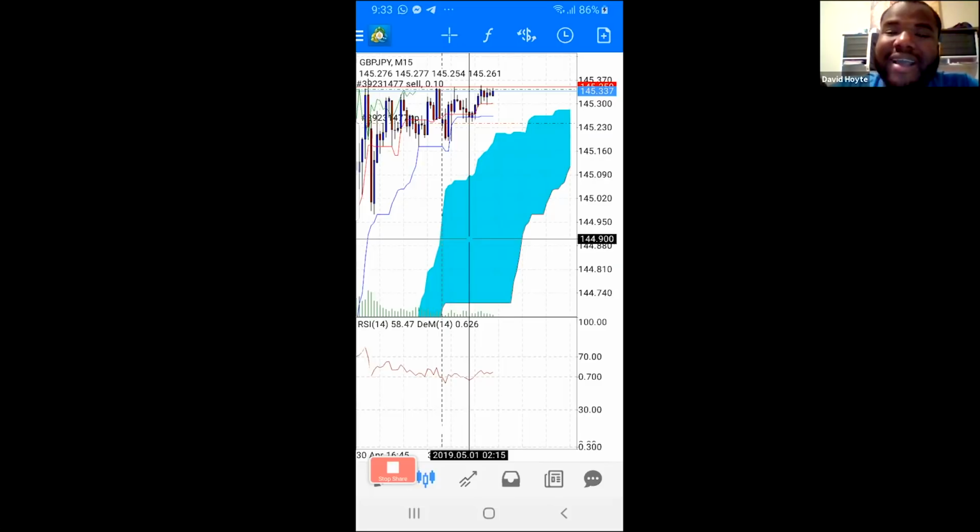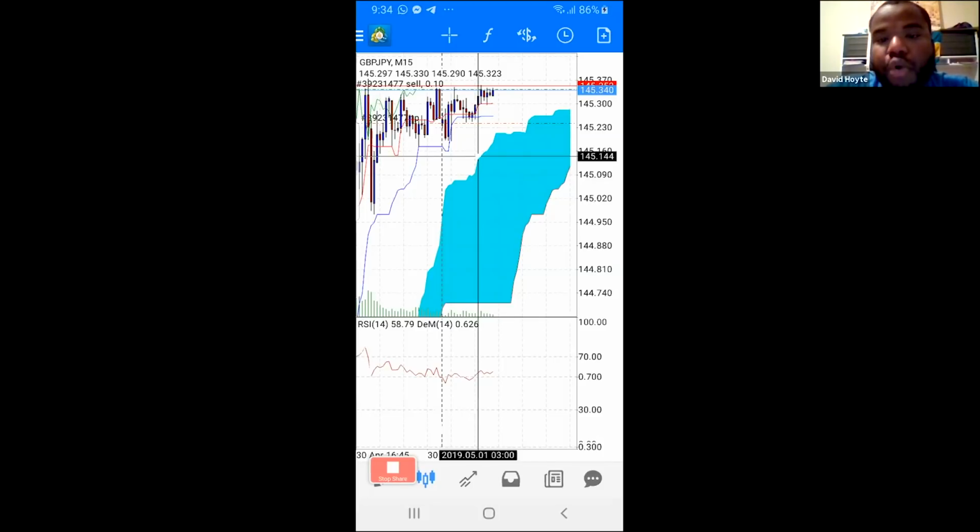So for her to go in profit, that red line and the blue line has to go below where the dotted line is at, because she's in a sell. If she was in a buy, then the red and the blue line would have to be above that dotted line, which is the entry price, for her to be in profit. Once that red and blue line comes below the dotted line where she entered, once it goes down 4 pips, so you see right now it's at 145.33, once that goes down about 4 pips, because remember, the pips is basically 33 minus 4, then she can come back and modify and put a stop loss in profit. But she can't put a stop loss in profit yet because she's not in profit.